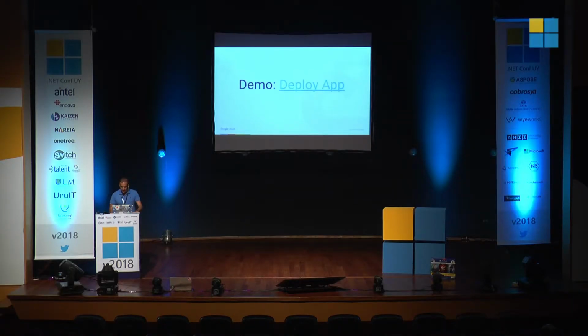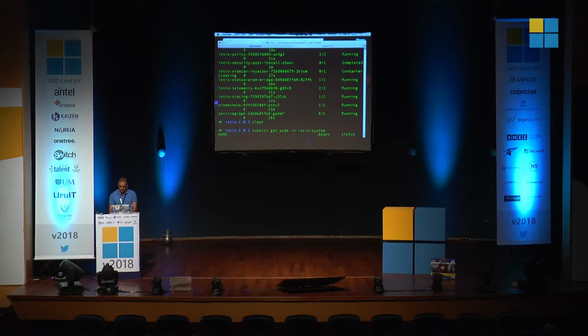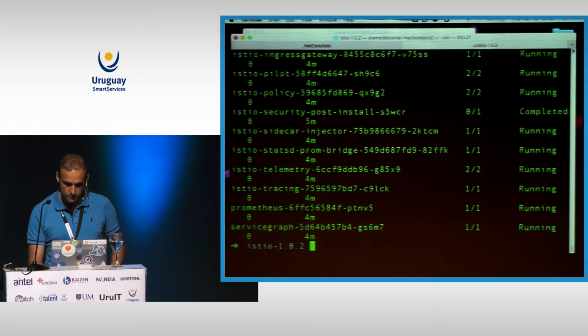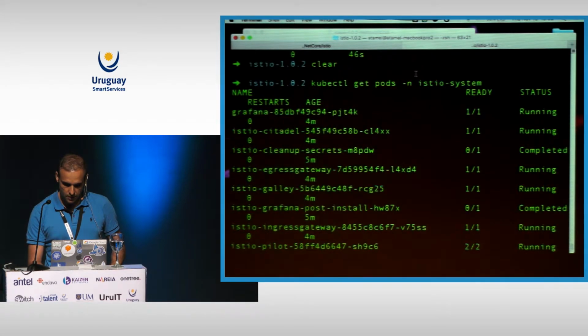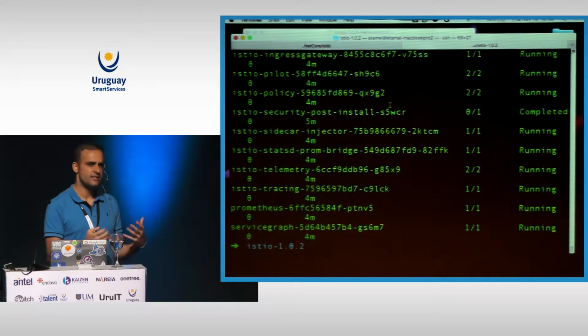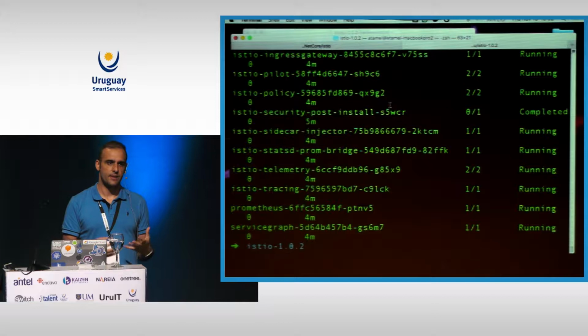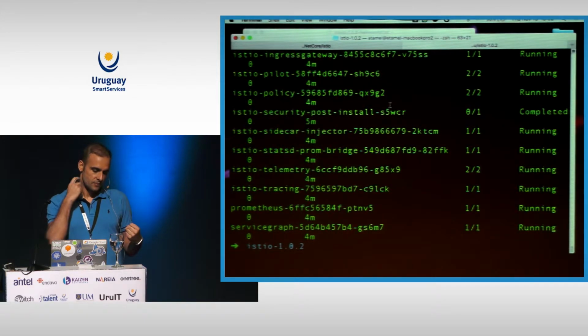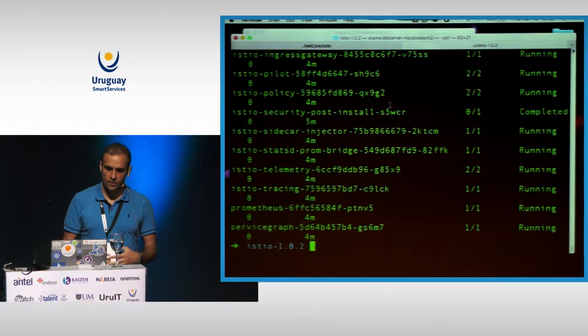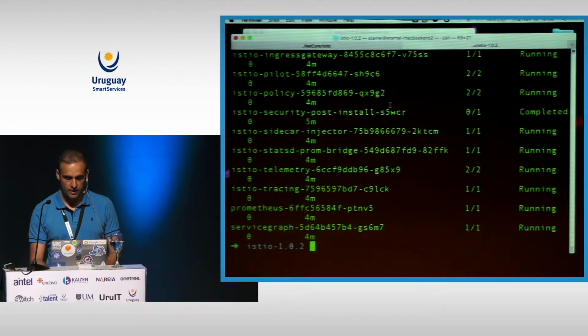Okay, so now let's make sure that our Istio installation is working. Hopefully it is. All right, so all of them are completed. That's a good sign. And what I want to show you now is that, okay, I have a simple application. How can I make this application Istio ready? How can I deploy this on a Kubernetes cluster with Istio, and what kind of things do I get out of it? That's what I want to show you here.